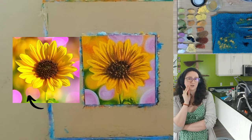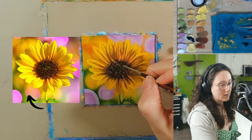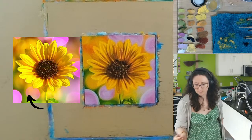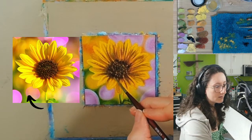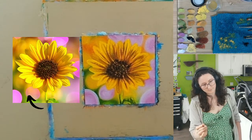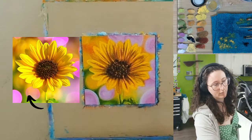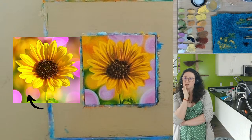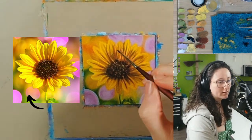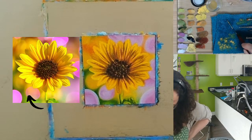I like the little bokeh background with this. This looks nice. Okay. It's adding a bit of those darker tones in there just by adding that purplish color. It's looking a little darker now. Gonna maybe add a few darker sections with that purple to the flower.